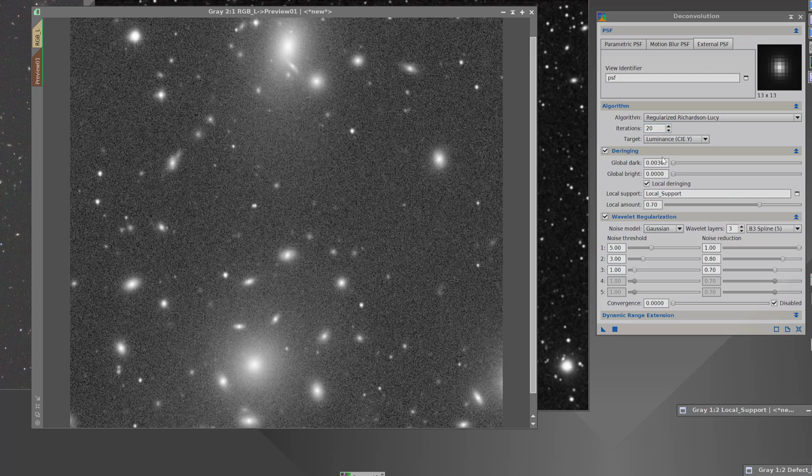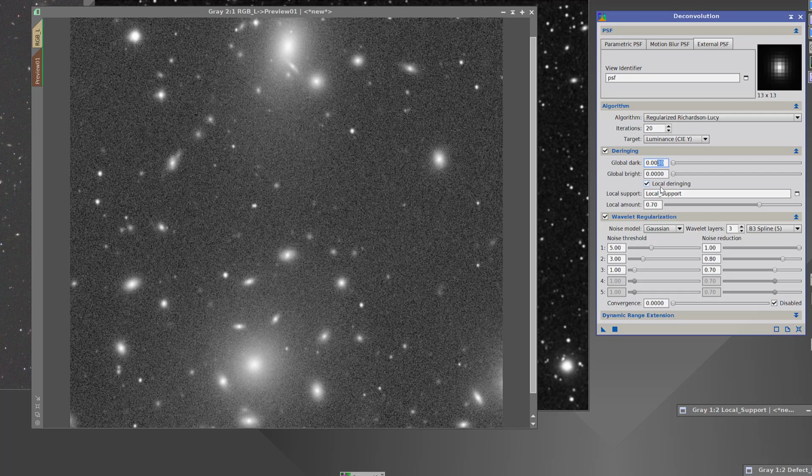The way I figured this out was literally trial and error, and that's why you do it on a preview: to find out how little global dark you can have, the lower the number here, to make the stars smaller without introducing black ringing around them. And I'll show you quick what that looks like.